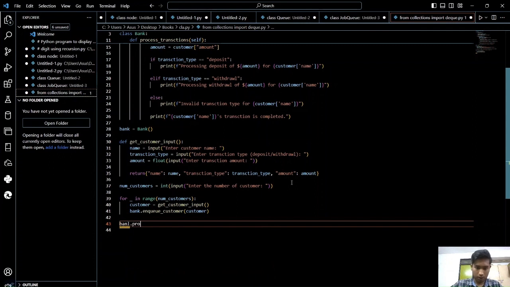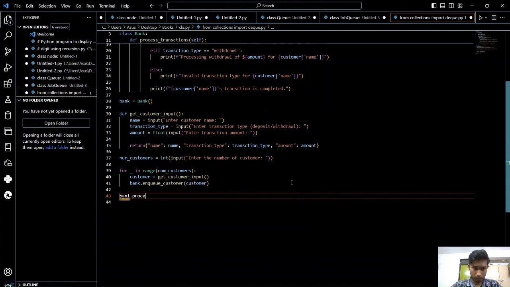Bank dot process the transactions. Means after enqueuing it, after adding the customers in line, it will print bank process all the transactions. Okay, bank process the transaction.